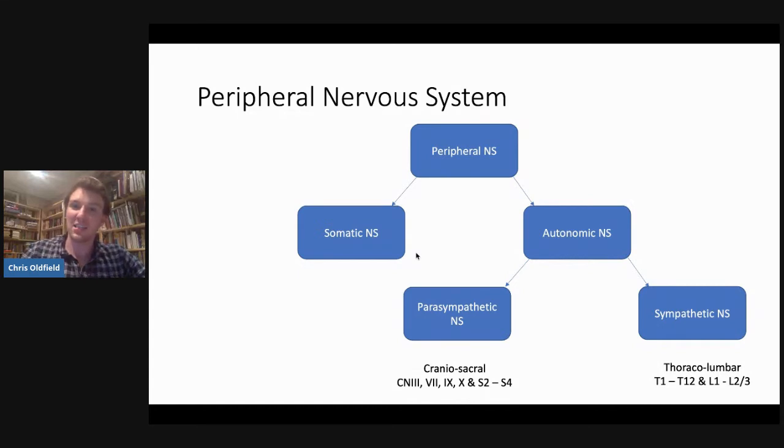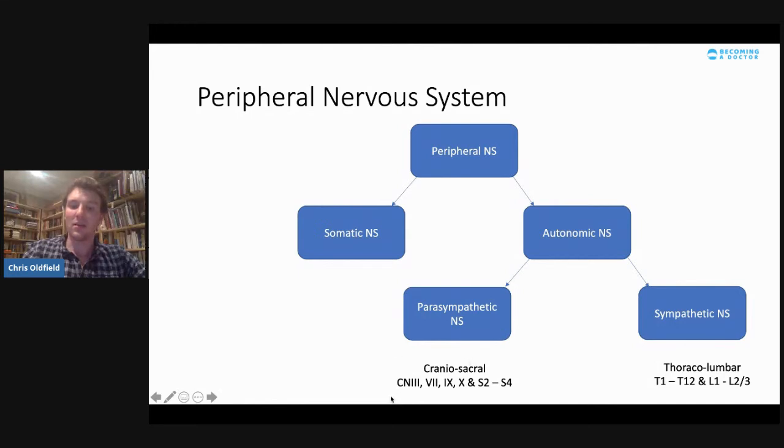So things like peristalsis in your gut, or when you swallow. When you swallow, it'll go from you chewing, which is somatic, to eventually becoming autonomic. And then as you can see here, the autonomic is split into two different types, the parasympathetic and the sympathetic nervous system. The parasympathetic you might have heard of as rest and digest, which is just the things that slow things down in your body to relax, whereas the sympathetic is more of the fight or flight pathway.